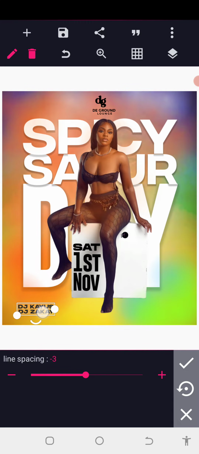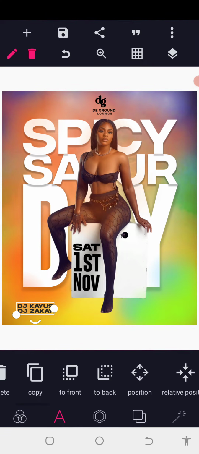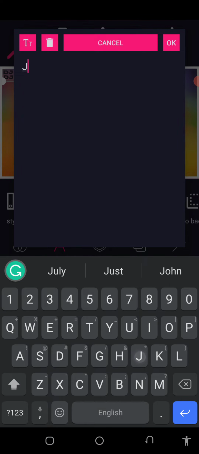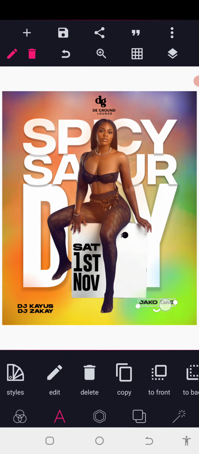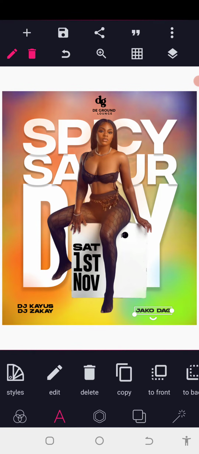Okay, but here we are going to have another text pattern for that. So we go here, copy, then we edit, put the hype man, let's say Jake Jaco Dag. So that is going to be here. Anyway, we'll position that around there, so everything is plumb and we are very close to that place we are going.